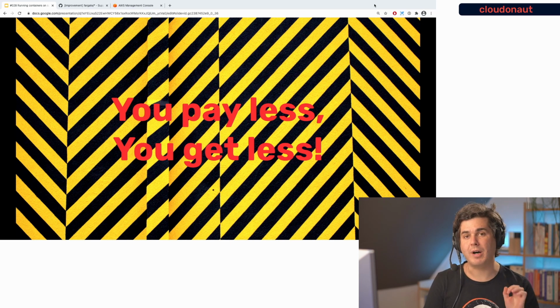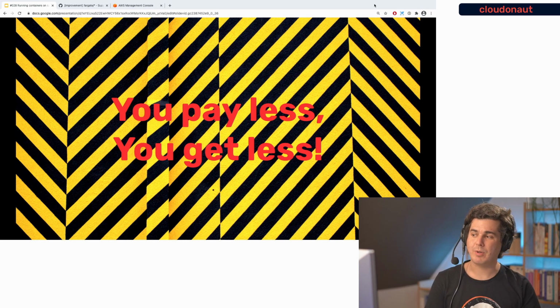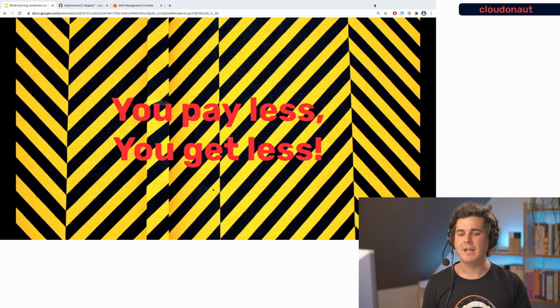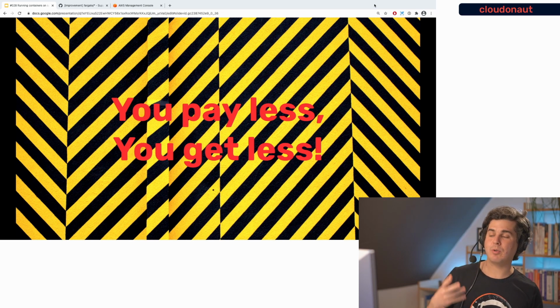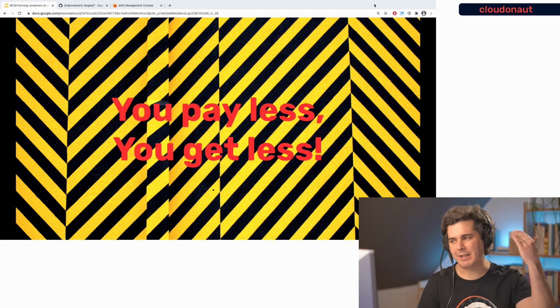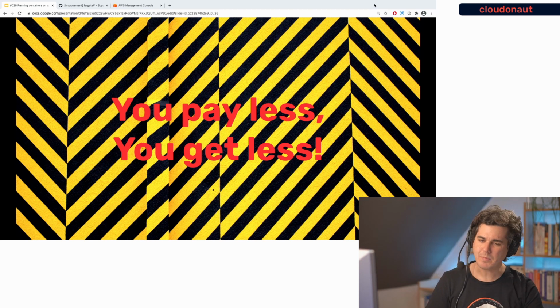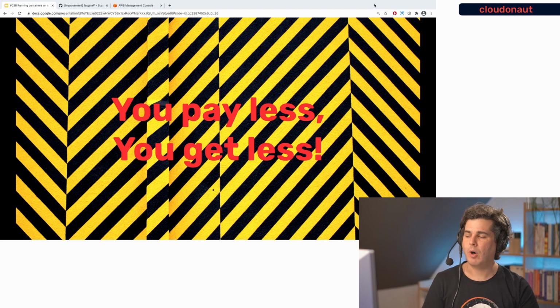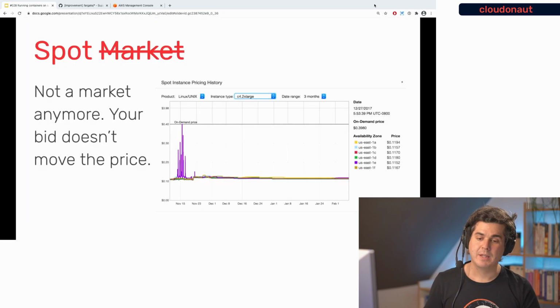If you are lucky, you are notified 2 minutes upfront. So if you run an EC2 instance on the spot market, there are ways to get notified 2 minutes ahead of the time where AWS just shuts down the instance. But this is all on a best effort basis. So this is nothing that you can rely on.